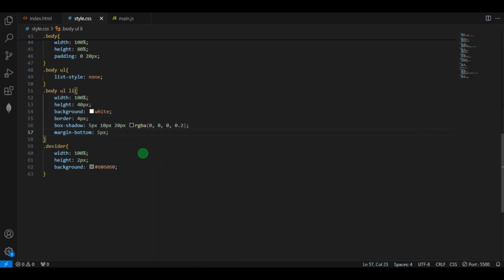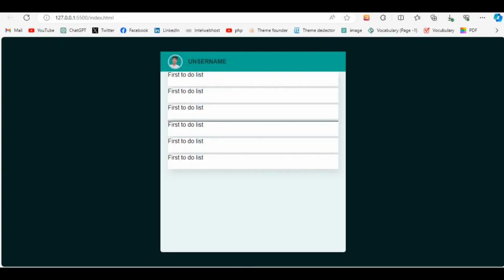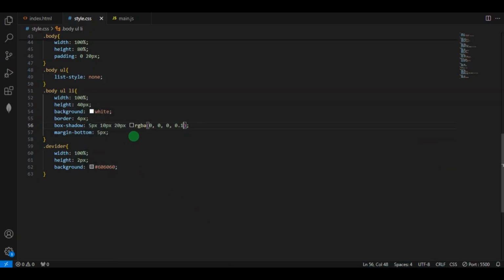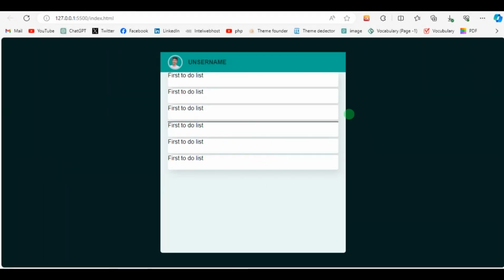We should decrease this box shadow visibility. So guys, before we do any more code, we should fix our little issue.